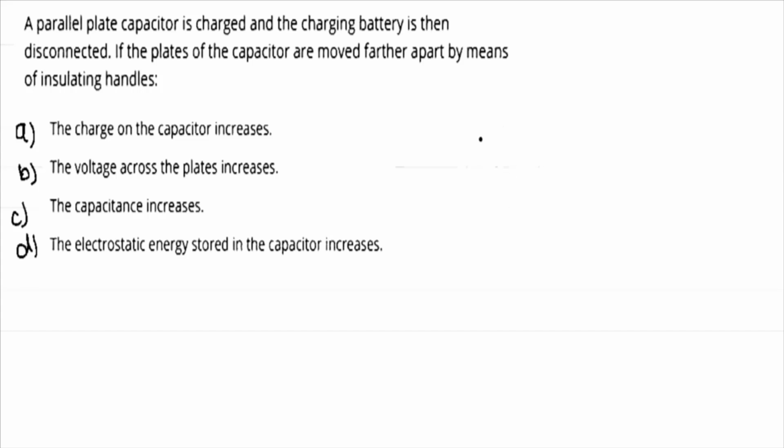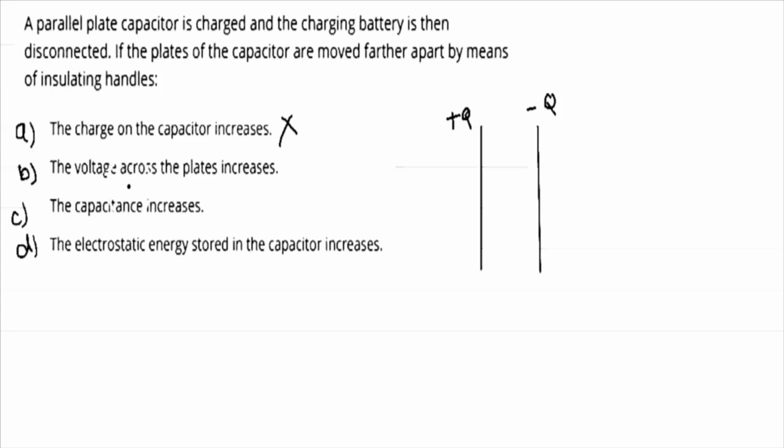Okay. Now, for example, this is one of the plates. We are just drawing. And let's assume that this is another plate. Now, what we are doing, we are disconnecting the battery. That means the charge which has come here, for example plus Q, and the charge which has come here, for example minus Q, would be the same, because charge remains conserved. If there is no external source to increase or decrease the charge, the charge would remain the same. So the statement that charge on the capacitor increases is wrong. A statement is wrong.